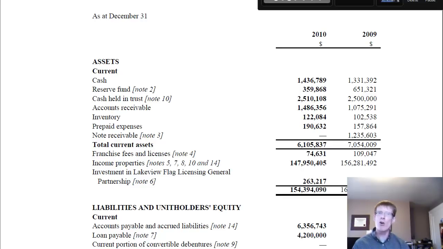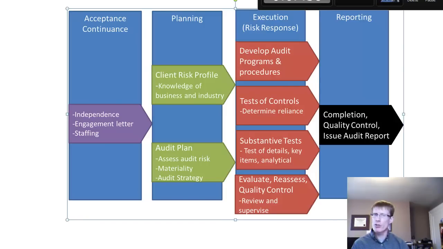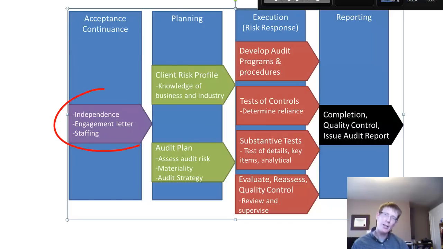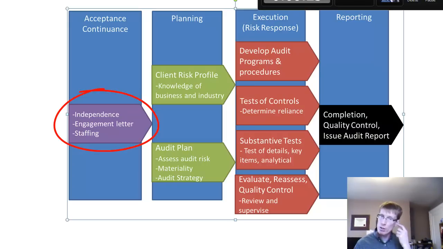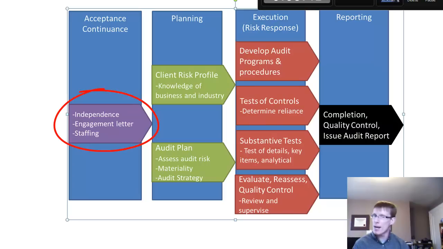Let's go back to the beginning and go through the audit process step by step. The first thing we need to do as auditors at Early and Young is evaluate whether we want to continue as the auditors of Lakeview. If this was a new client, we would have to determine whether we want to accept the engagement. The things to consider include the risk to the firm of taking on the engagement. Generally, we don't want to get involved with any client that would expose us to a lawsuit. We should also be wary of businesses under pressure or companies with a bad reputation, as these would be indicators of high business risk. If it's a new engagement, we will communicate with the predecessor auditor to determine if there's anything we should be concerned about.